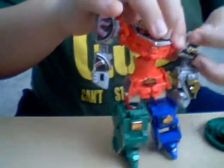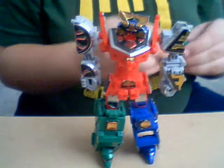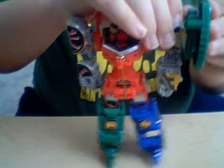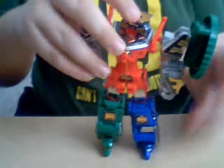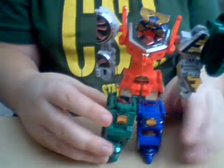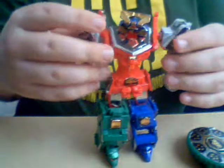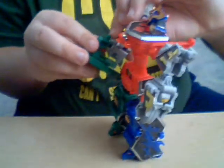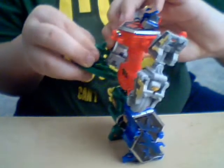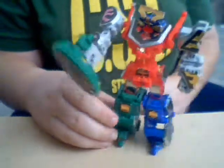Ugh. So, there's a little peg there, unfold it, and then you can attach it to the arm, which is actually kind of cool. You can attach it to the shoulder, but it makes it a little shoulder heavy so it likes to drift down a bit. And then, I can only really hold this in Kame's arm, so just fit that in there. And then, lift it forward, and you've got a shield in the hand.